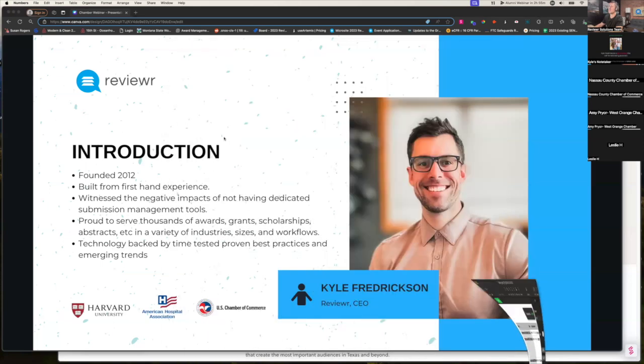So goal number one is obviously how do we streamline operations and create a significant amount of efficiency for you and your team. There's better things that you should be focusing on than spreadsheets. But number two is how do we elevate the experience, primarily for the applicants, the nominators, the board members, the volunteers, and everybody in between.